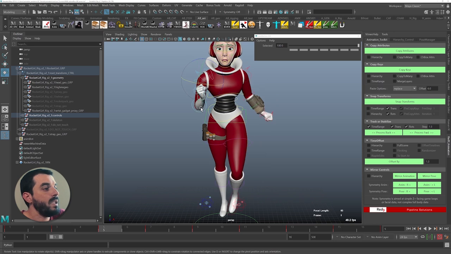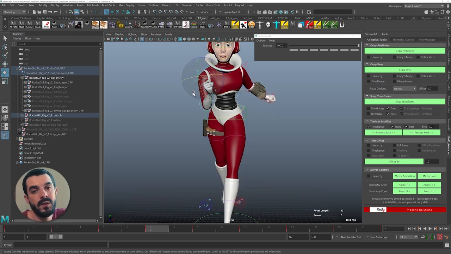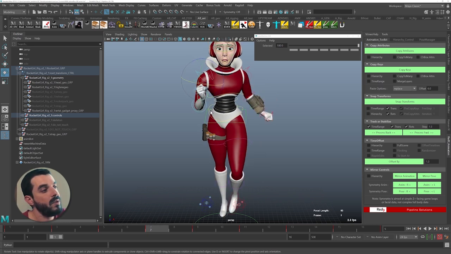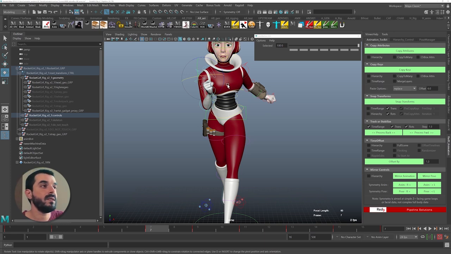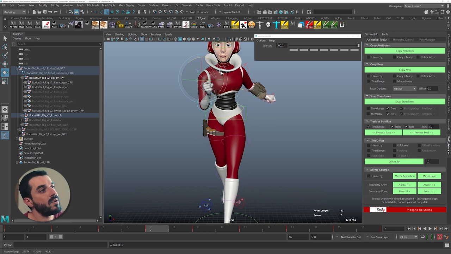I guess the problem might be that between 5 and 7 the elbow is moving to the center, and then between 7 and 9 it's already inverting the direction. So maybe I can use world coordinate system and just rotate the elbow a little bit more to the back, so it won't invert the root just between 7 and 9. I think that might work.